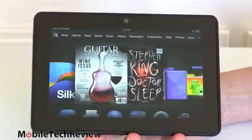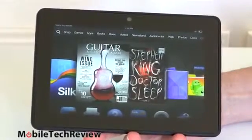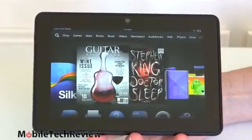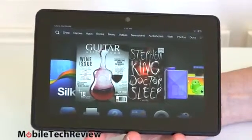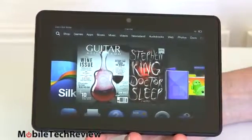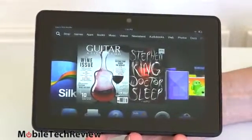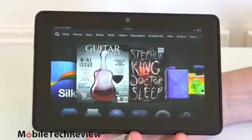And who is this device for? Well, you know, there are plenty of 7 and 8-inch tablets on the market right now. This is one of the least expensive ones. So is the Nexus 7 2013 edition. And as ever with the Kindle Fire products, or all the Kindle products, this is really best for those who would like to consume Amazon services. And there are a lot of you out there. Those of you who have Prime accounts, so you get a lot of free streaming movies and TV shows.